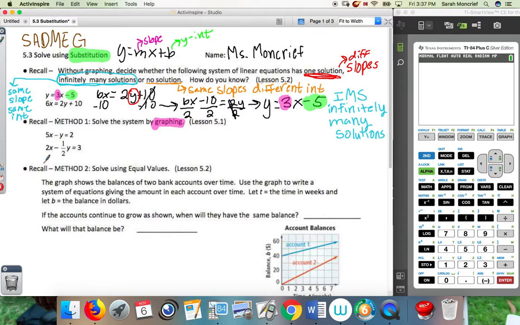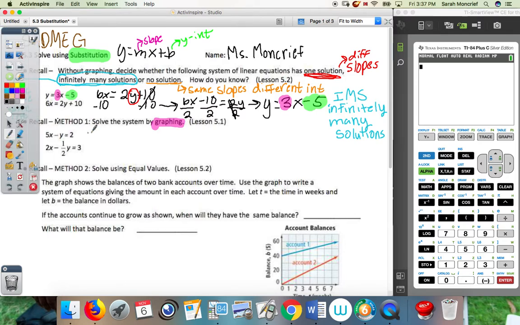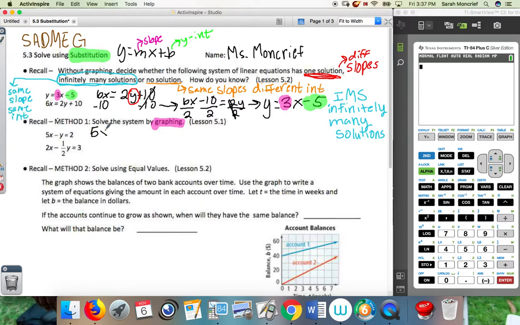Let's start with the 5x minus y is equal to 2. So we have 5x minus y is equal to 2. I have 2 terms, right? So I definitely have addition or subtraction. What are we adding or subtracting to y? This 5x. How are we going to get rid of a plus 5x? Because it's positive, we're going to subtract it. So go ahead and subtract 5x on both sides.